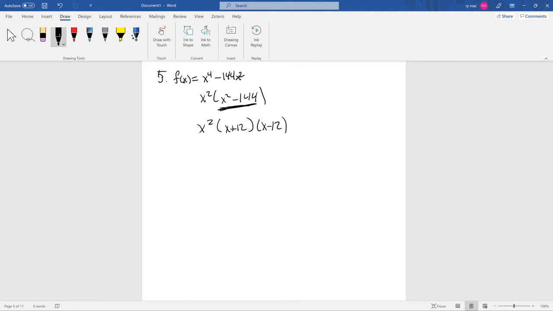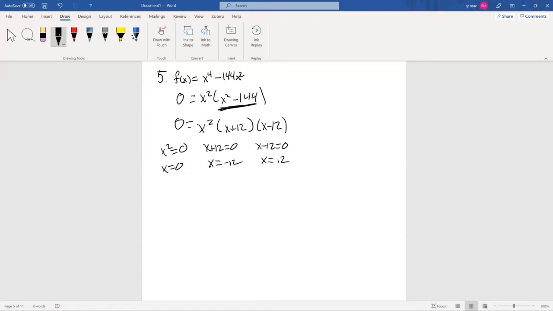All right, but we have it here. We have it as simple as it could get. So now we're just going to set each of our factors equal to 0. That's something that I should have done at the beginning, which I did not do. So we get x squared is equal to 0, and that just is x is equal to 0. x plus 12 is equal to 0 is x equals negative 12. And then x minus 12 equals 0 is x equals 12. So those are our zeros: 0, negative 12, and 12.